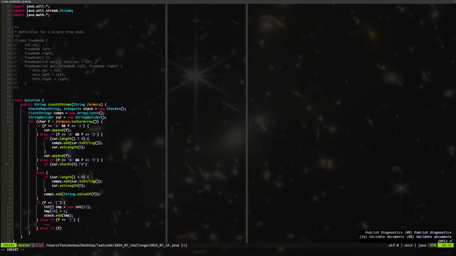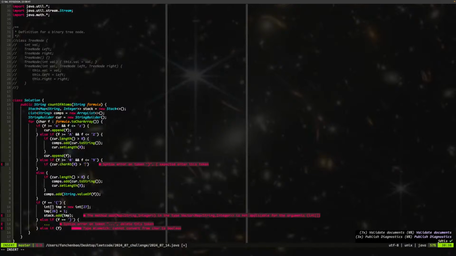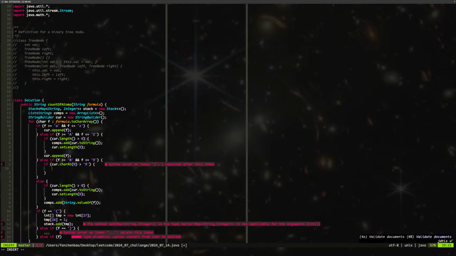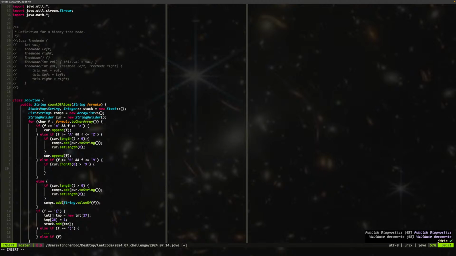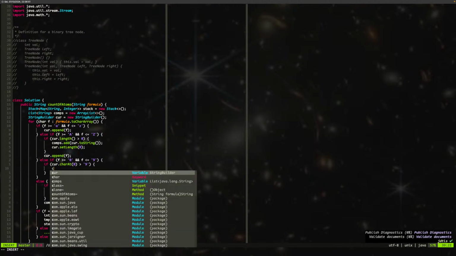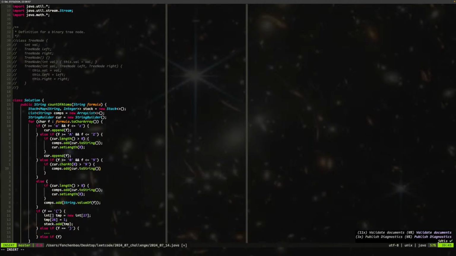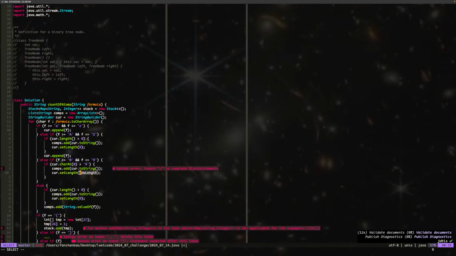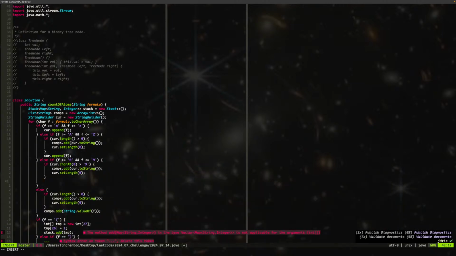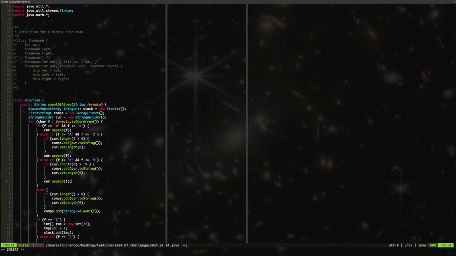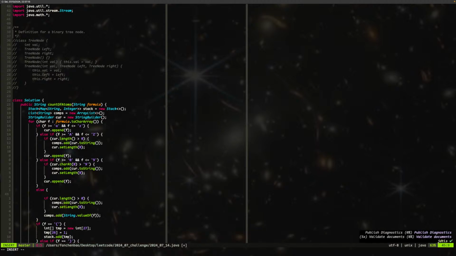So we say if it's larger than 9, that means it's a string of non-number things. So we always do that: current dot set length 0 and current dot append f. Otherwise we just append. Okay, so now we can do this.